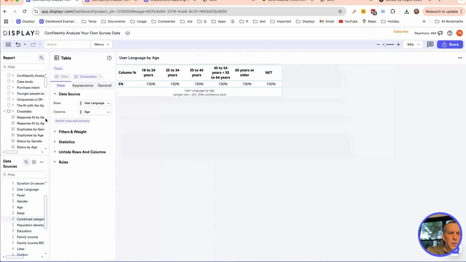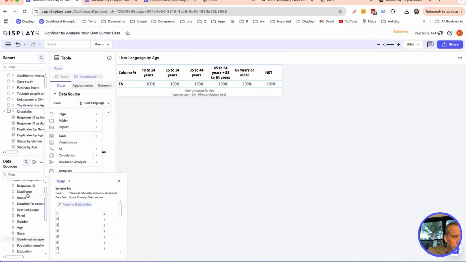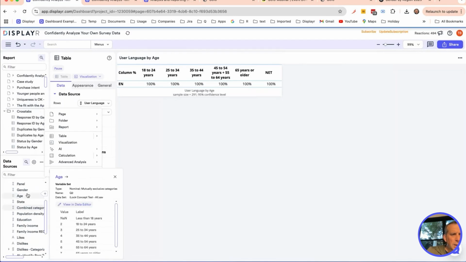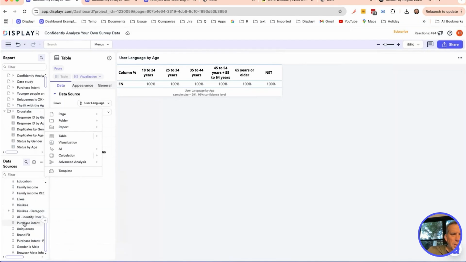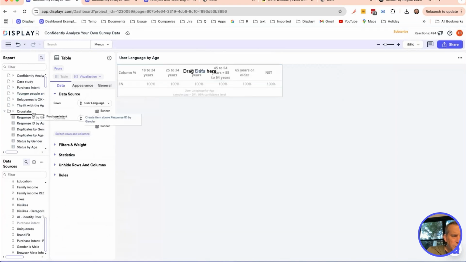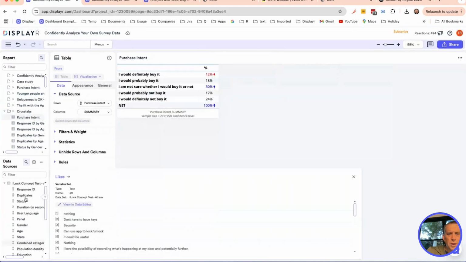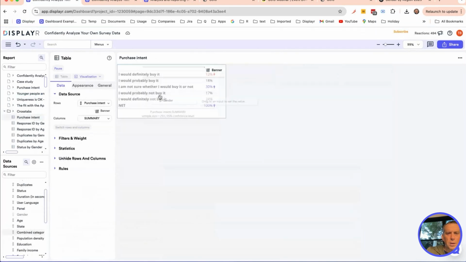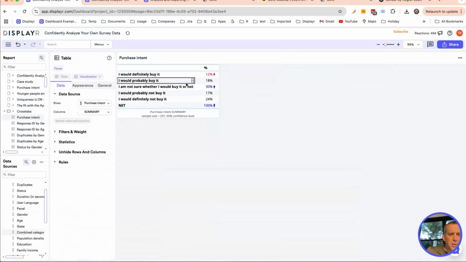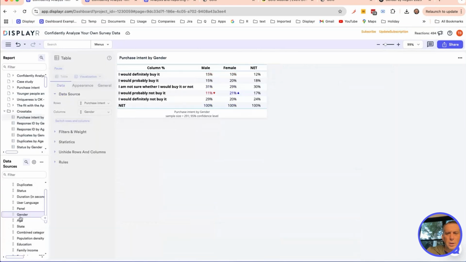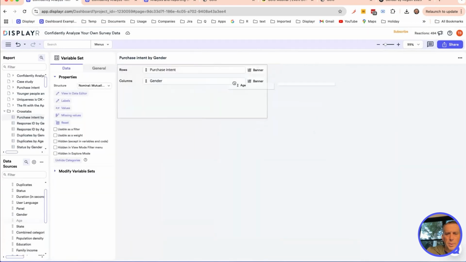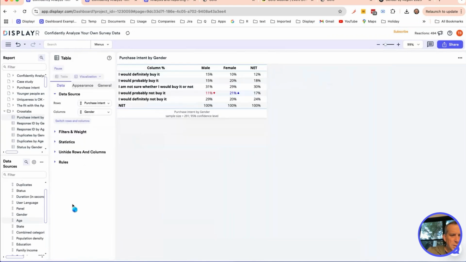Another thing we can do, though, maybe this is what you meant, is we might want to have something like this. I get my purchase intent, and then I drag across gender, and then maybe I drag across age. Build up a banner, and I could have gender within age or gender nested by age and so forth.